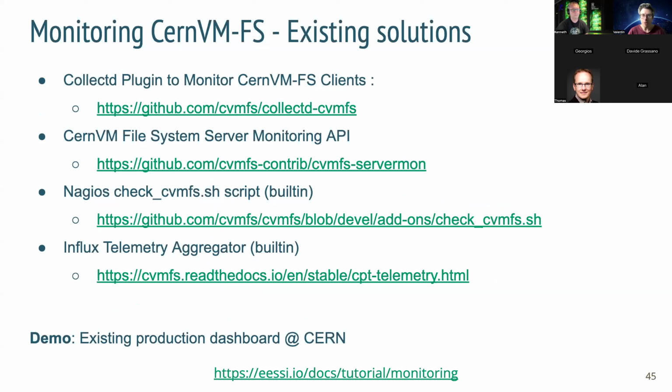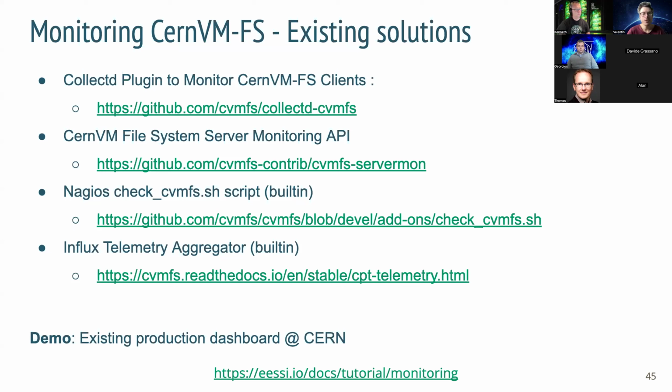So we as the development team usually don't actually run the monitoring or the deployment, for example, for CERN, but we do provide, or at least we try to collect, various solutions that the community uses, that can be helpful to share and to have in a repository. For example, there's a collectd plugin used by our colleagues from CERN IT that is quite nice. That is available under the URL from our GitHub organization.